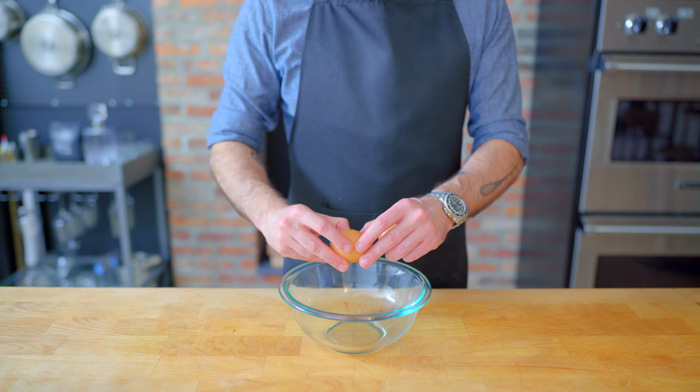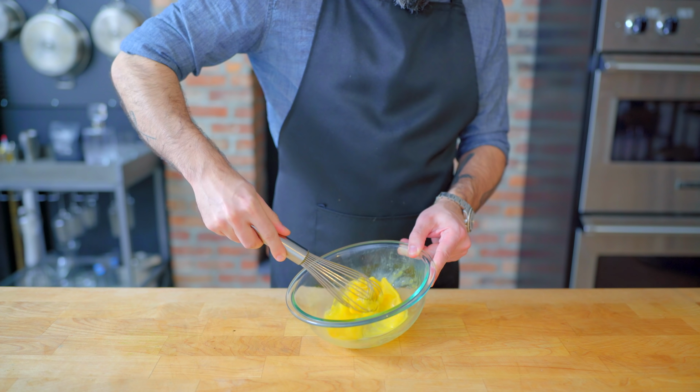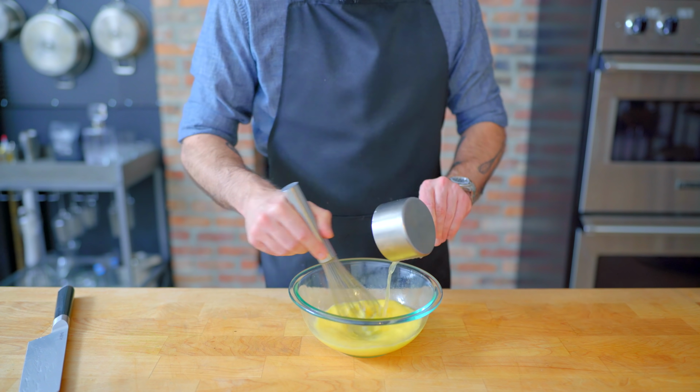While that comes up, we are beating together 2 large eggs in a large bowl using a large whisk. Once the eggs are nice and frothy, we're going to add 1/3 of a cup of freshly squeezed lemon juice. Sometimes I do more like half a cup if I want it to be extra avgolemono.